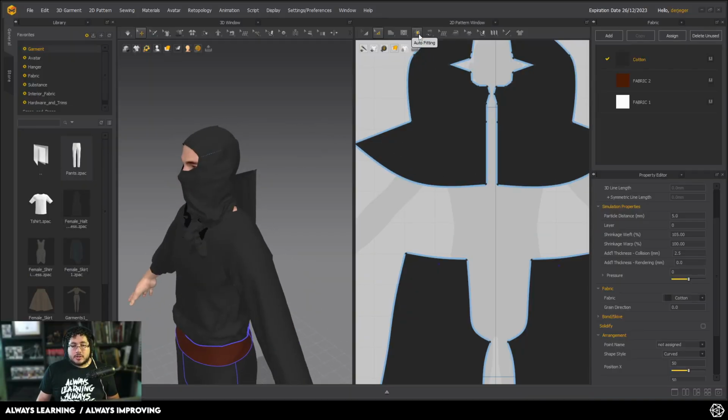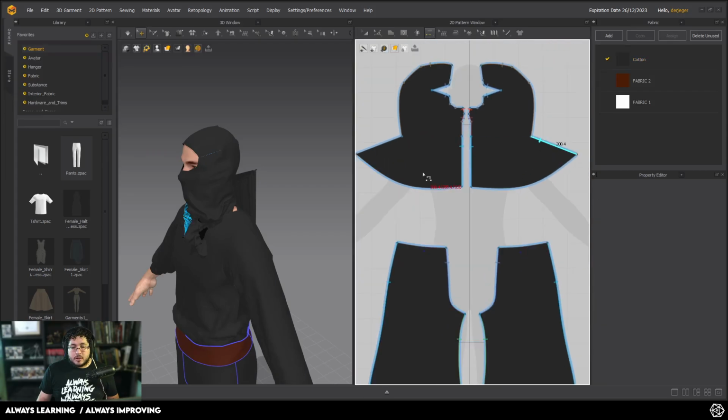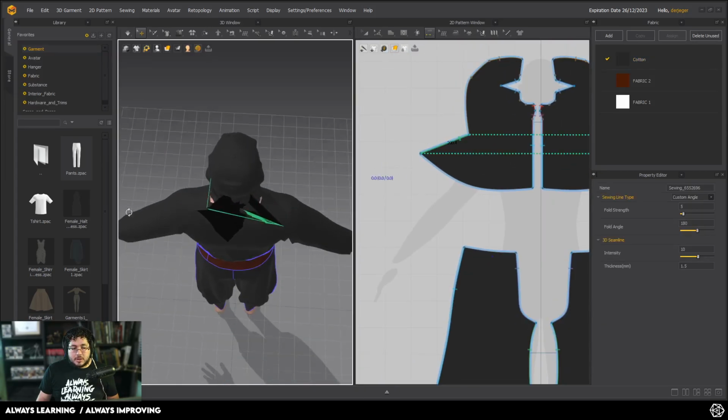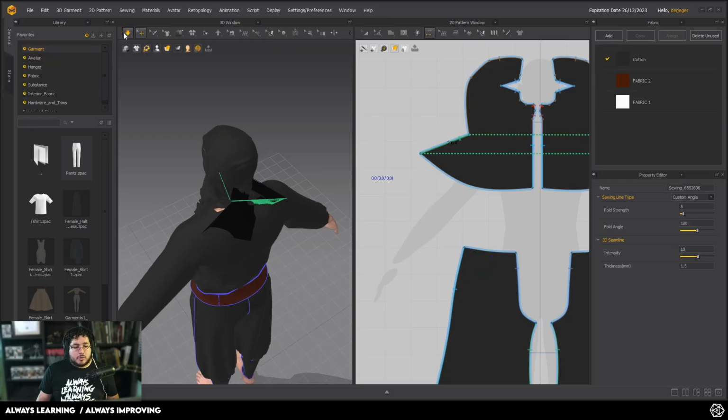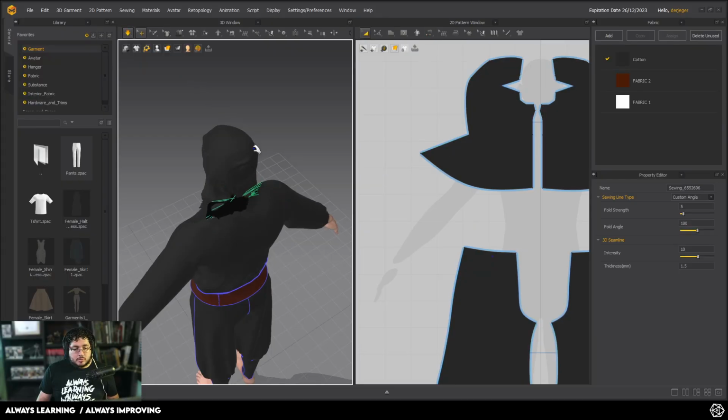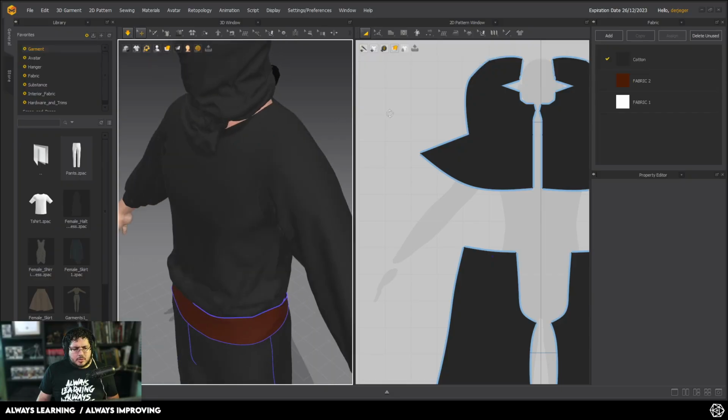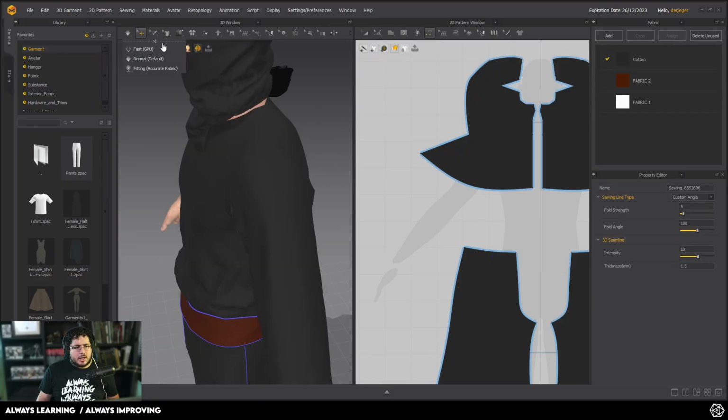So now, if we do this, and we, of course, check the segment sewing, we need to sew this front part right here, and we need to sew this back part right here. We should be able to get the result that we're looking for. Let's just make sure that this is... I feel like something seems to be a little bit off.